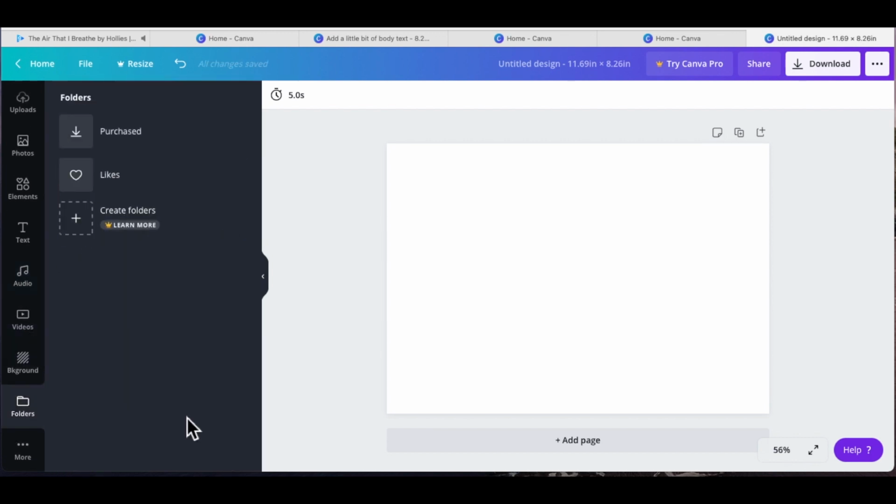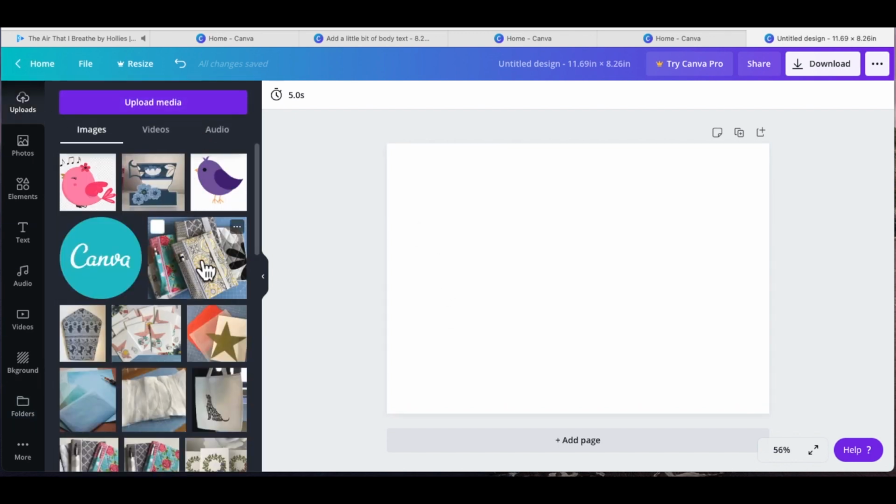In the free version, you can save things in folders, but I think you can only make 2 folders. In the paid version, I think you can have unlimited folders. So even if you wanted to upload all your photographs into Canva and just store them here in folders as a backup, say, to keeping them not on your computer, in the free version, you could create 2 folders. So you could have one folder called photographs and just upload everything into your photographs. And then you'd have one spare folder.